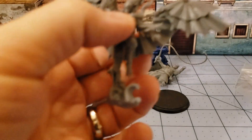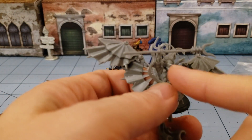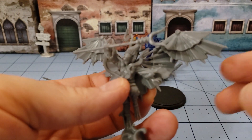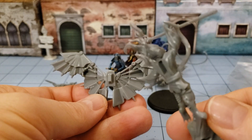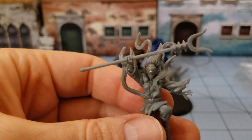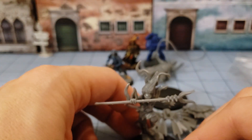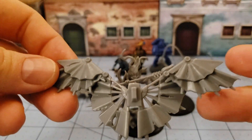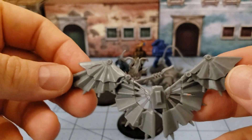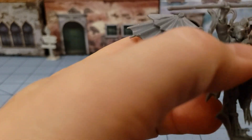We're back with the next two mini-bosses. Here is our Tengu friend. Be aware that his nose did not want to cooperate coming off the sprue. I didn't actually glue his backpack on because I kind of want to paint both sides, and it's not a really complicated build. You basically have his body, his head, and his hand — there's a little flexibility in which direction you angle his pull arm, but otherwise he's pretty static. I'm going to take a wild guess that the other 40 millimeter base goes with him. I have absolutely no idea if I built his backpack correctly — the wing tips on the ends look like they'd fold down and look all right.